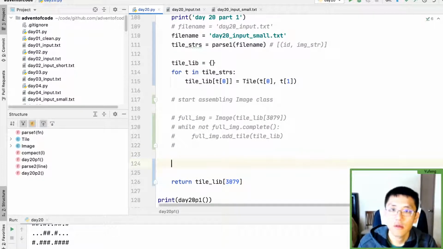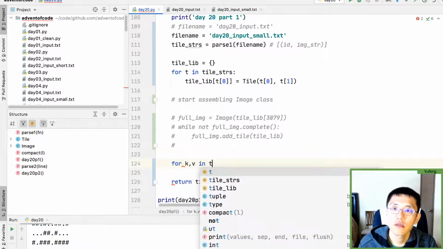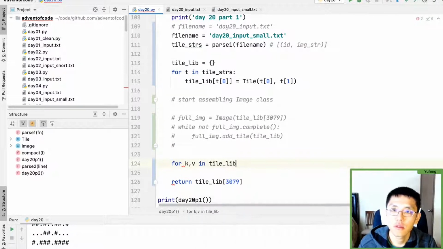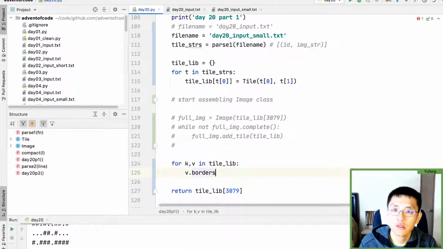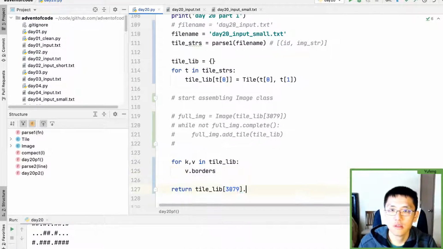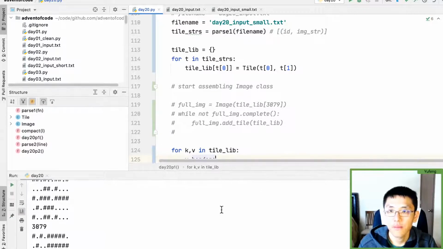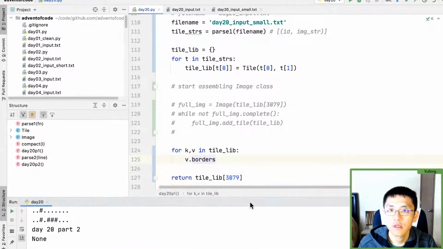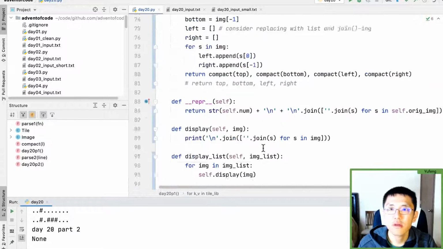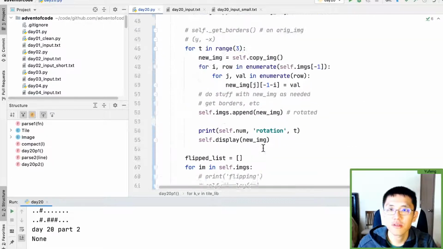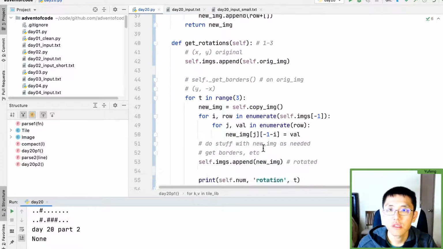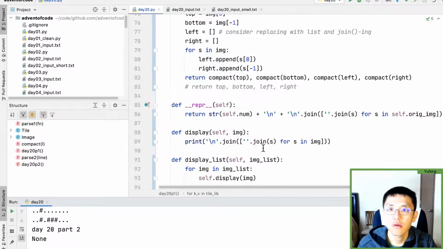So for k, value in tilelib, value.borders, right, that's just, yeah, borders is a list of... Did we already convert the, I think we compacted our borders, so to speak. So where's the get borders function, right?